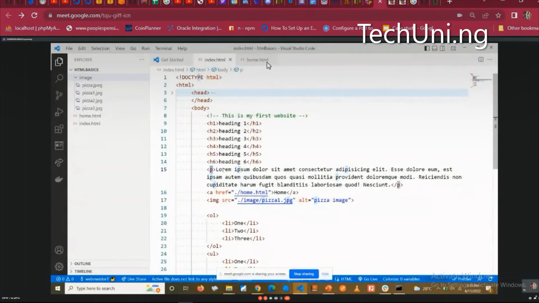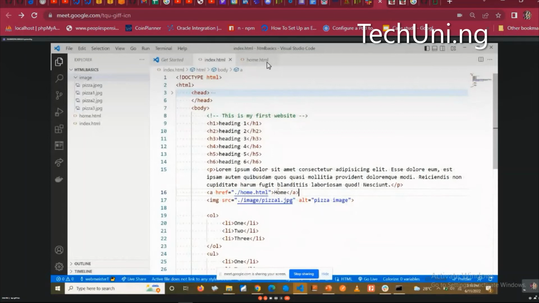Then I also talk about the anchor tag, which is the link, like it links your page with another page, either in your current folder or to another website.